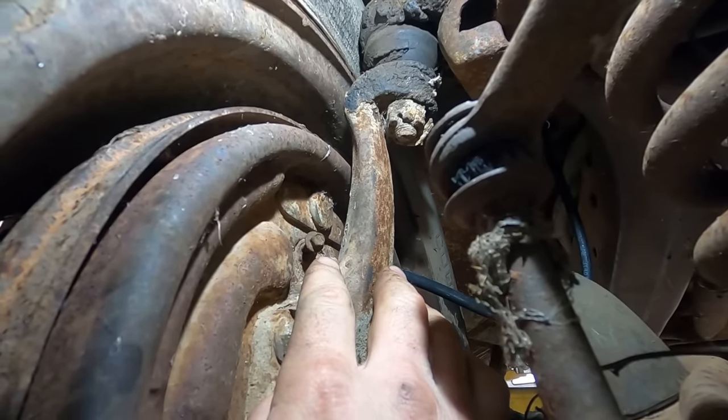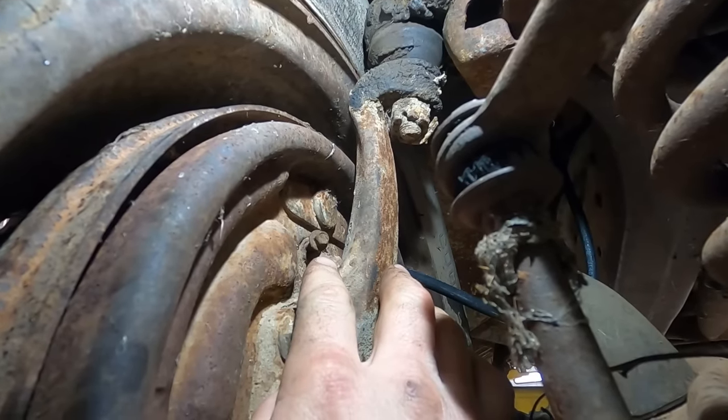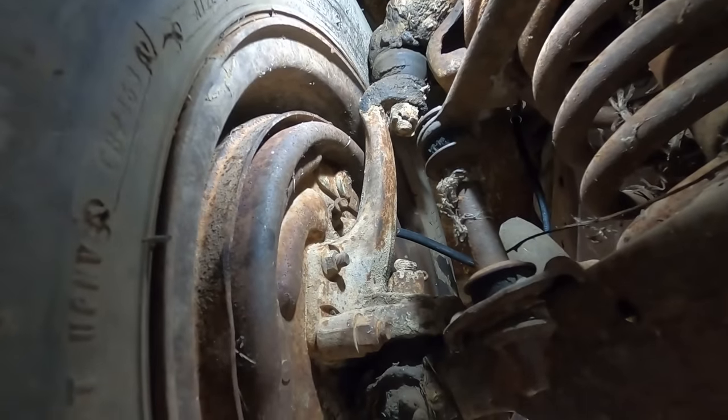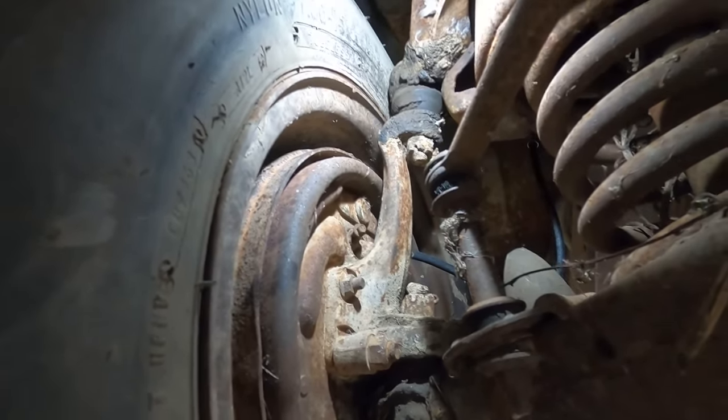That's a bolt instead of a bleeder screw. So we're gonna take that out and we're gonna put a bleeder screw in there. So yeah, I don't know, some people's kids. And then once I get a bleeder in there, I already cleaned out those back bleeders. We'll crack them loose. We'll crack this one loose, clean it all out. Hopefully this thing gravity feeds. If not, it's gonna be a lot of bleeding. Hopefully my knuckles aren't bleeding and the calluses on my feet aren't bleeding from pumping the brake pedal, but let's get after it.